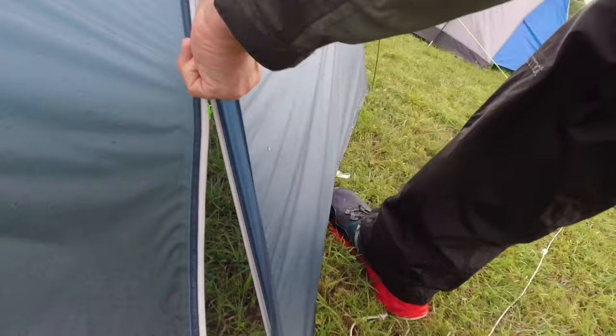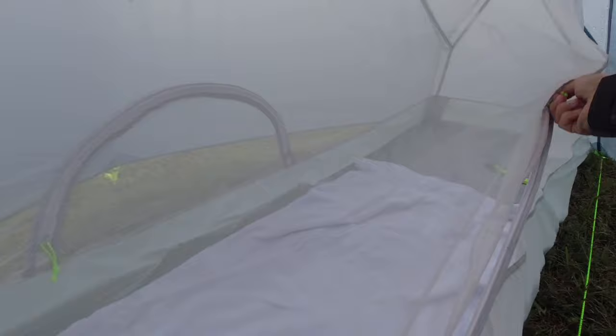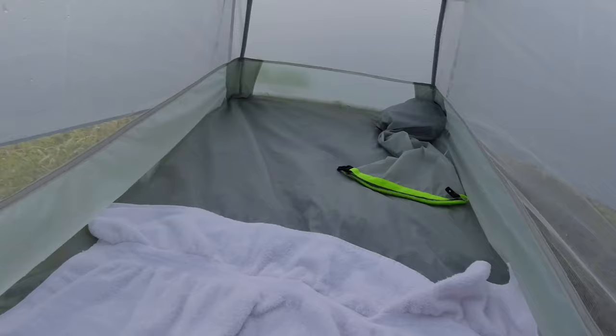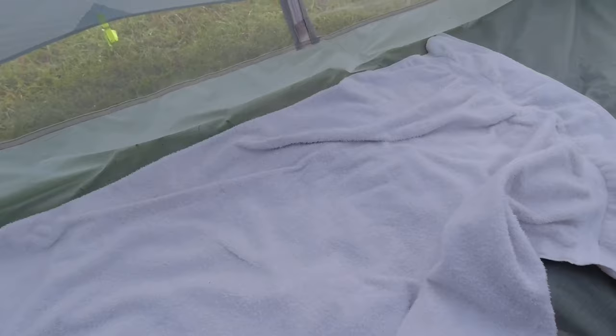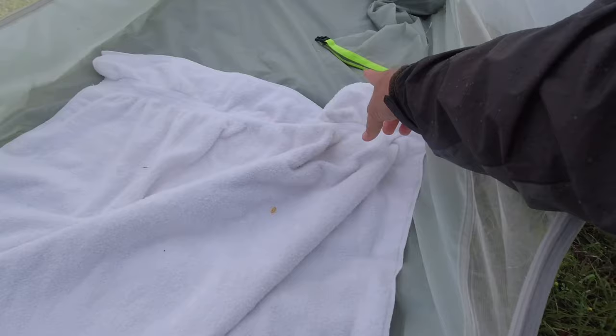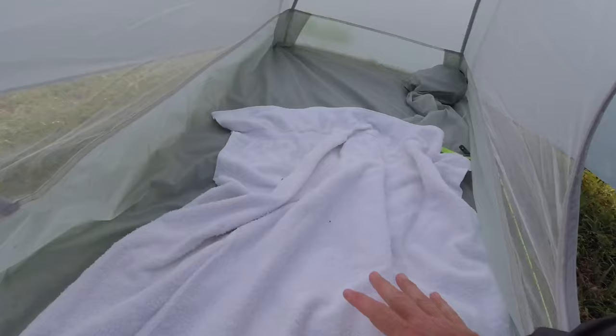All right, let's pull this back. Shake there. Let's see what we got. Looks dry. All those water spots you're seeing are underneath the tent. The tent is still dry. You can see the water that I brought in this morning over there still. I brought these towels, put them out here so I could drop the water when I brought them in. All right, but so far this tent's staying dry.